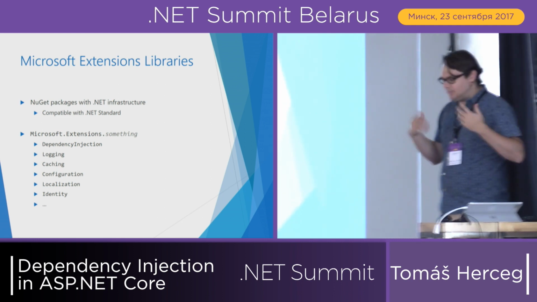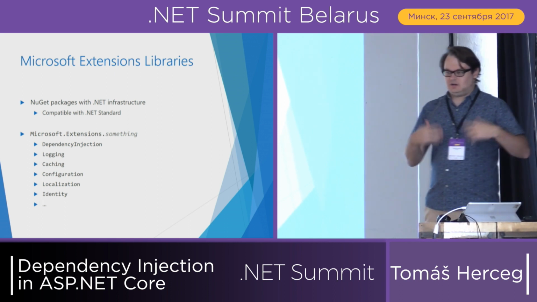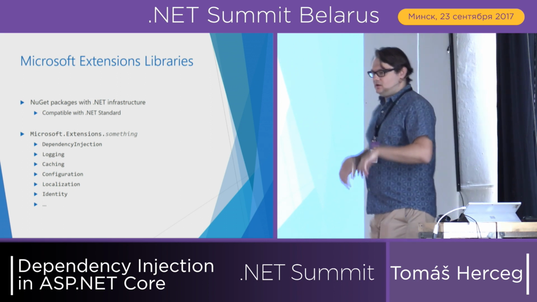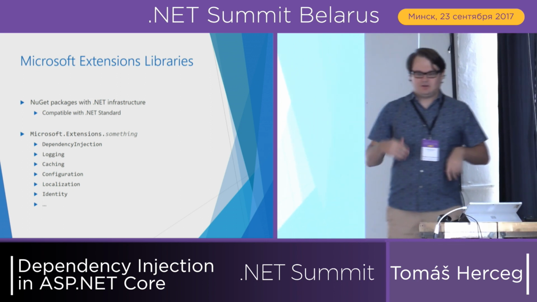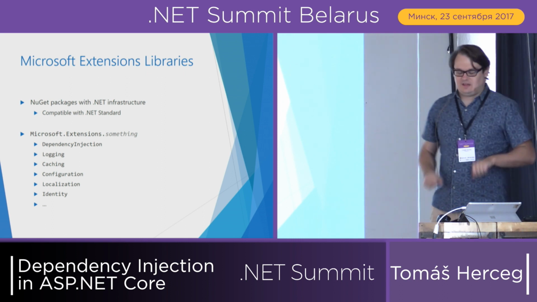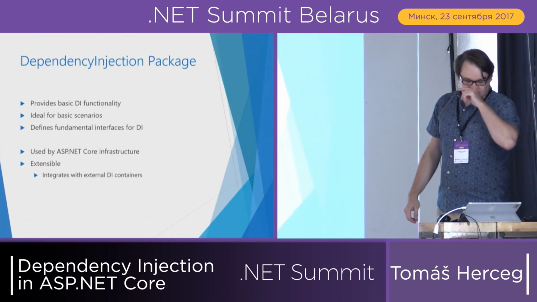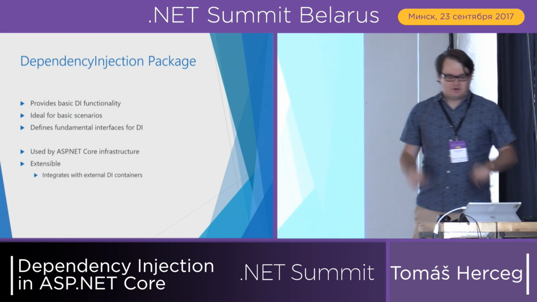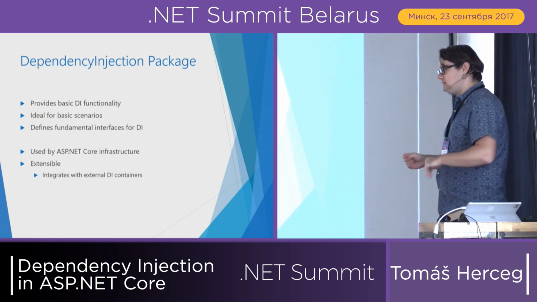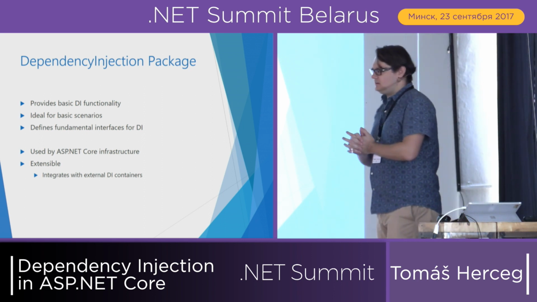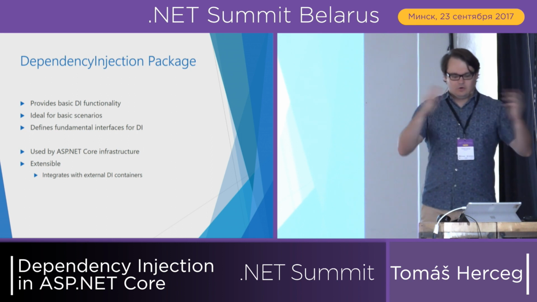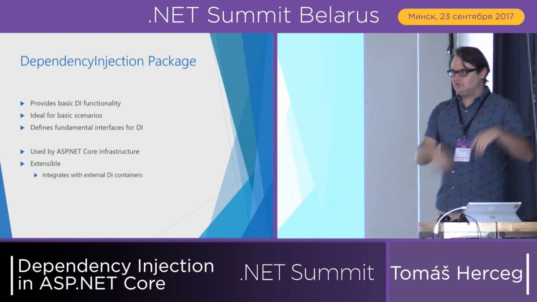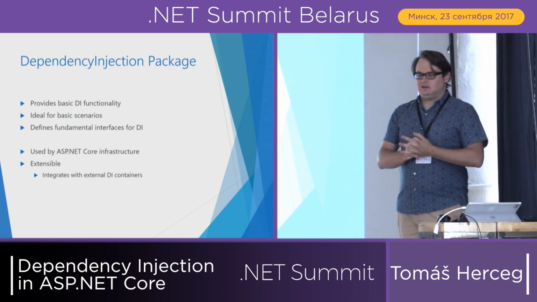This is a pack of libraries which are new in .NET Core, and you can also use them from the good old classic .NET Framework because they are compliant with .NET Standard. The dependency injection package is one of these libraries, and it's a new thing in .NET, because in classic .NET Framework there were no basic interfaces or infrastructure for dependency injection. You had to import some external library.